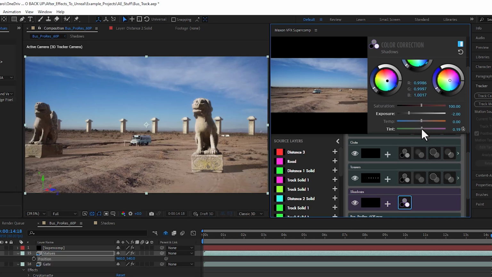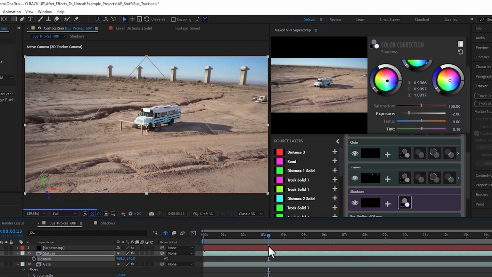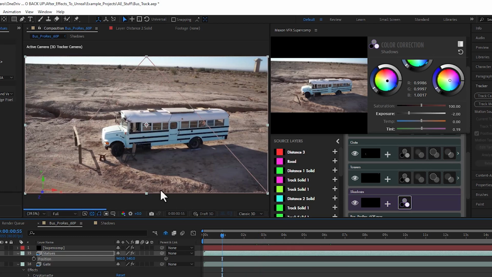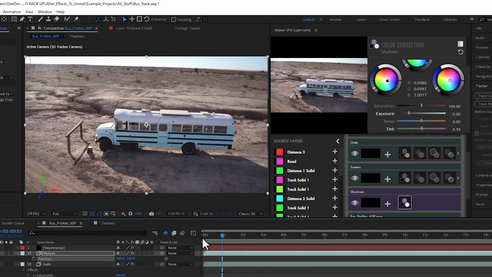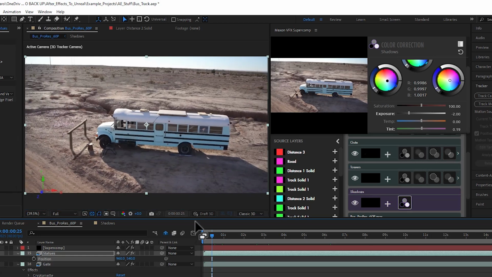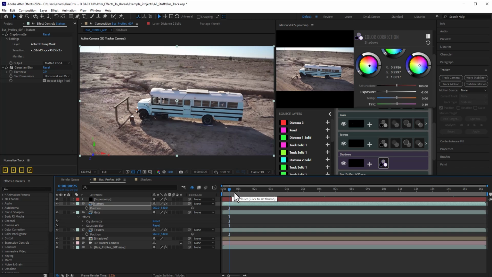And I think that we're good now. So let's just take a look here. And I want to point out that I did make a small mistake here, which is you can see this shadow right here. It's going to collide with this chair at some point. I would probably just redo this and move this out a little bit further so the shadow doesn't hit it. Or I could roto this out if I wanted to, but I'd rather not. But overall, you can see it's looking pretty good.